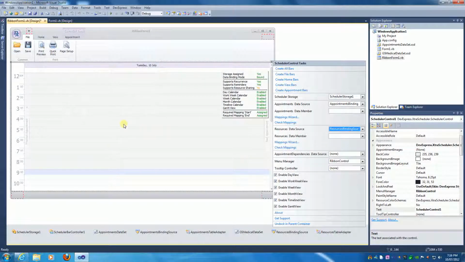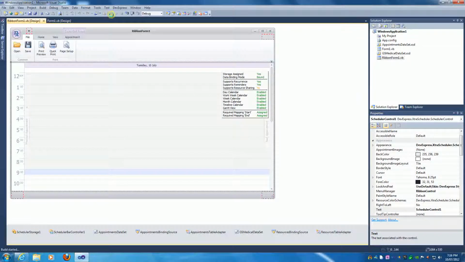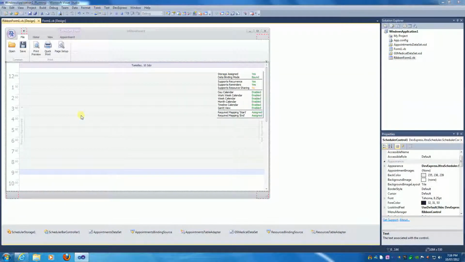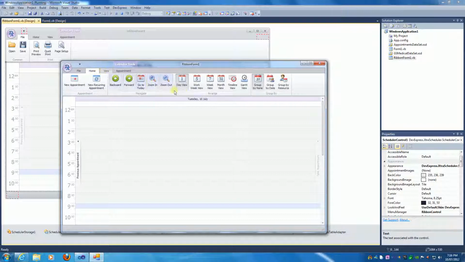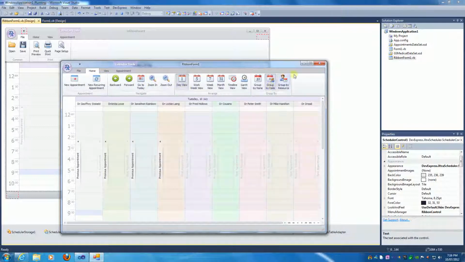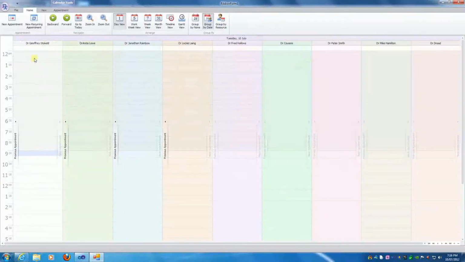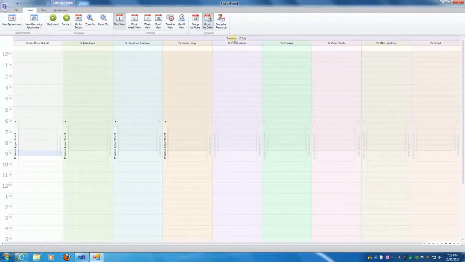Now that creates an appointment form which works straight away. In this case it's a medical application, and we can see that we've got our pre-built appointments. We're going to set it to day view, and we're going to group by date, expand that, and we can see on Tuesday the 10th of July we've got these doctors working.